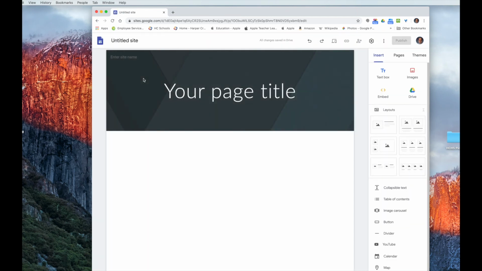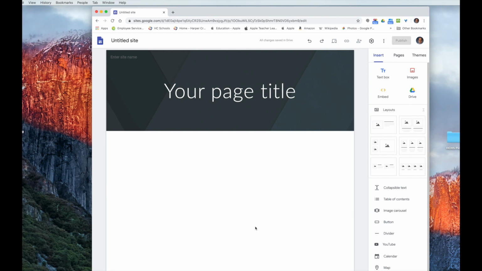And if yours comes up like mine, hopefully it does, you should have a blank page. You've got a top section up here. It says Untitled Site. Enter site name. There's a bunch of tools here we'll be starting to go over momentarily for making your site. Now at this time, this is just a one-page site. There's nothing on here but a basic layout template.